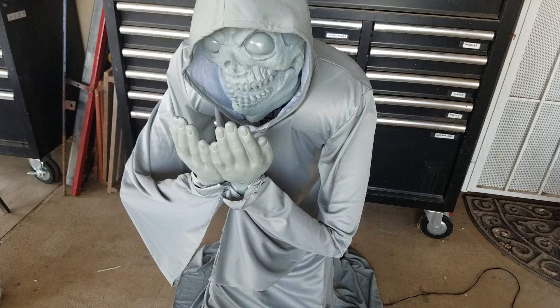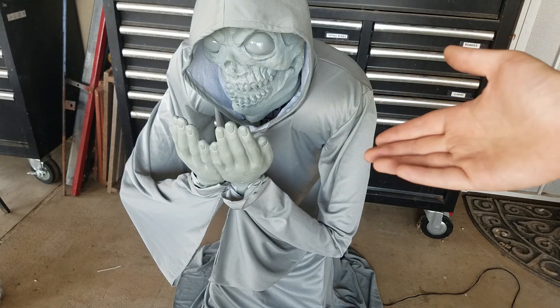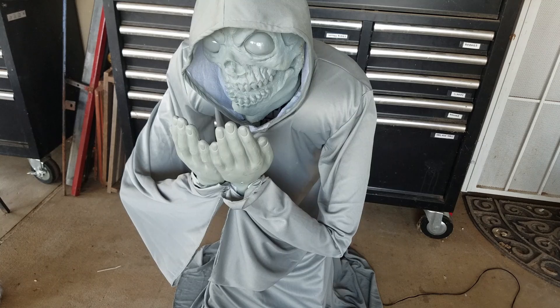I also thought this was kind of stupid — they sent me a 9-volt adapter when this animatronic takes a 6-volt 2-amp adapter. I don't know why they did that. It says right on the module, 6-volt 2-amp. I'll throw a picture up right here. So why they would send me a 9-volt adapter is beyond me. I'm going to contact them about that. I'm going to try to get at least some of my money back, because I really don't think it's right to sell something for that much money and not fully list the full condition that it's in.